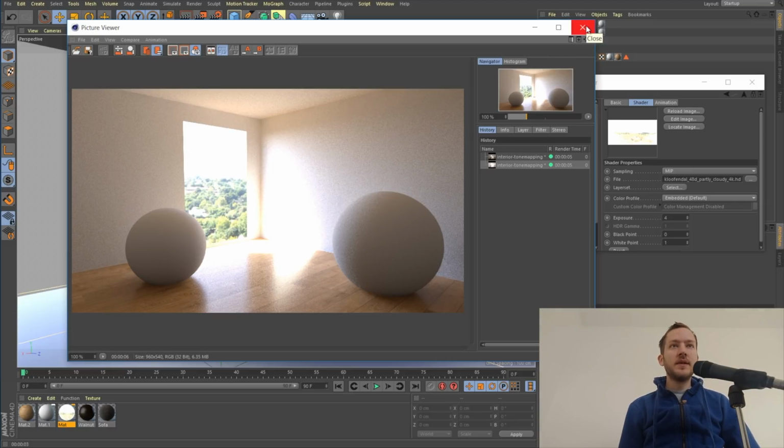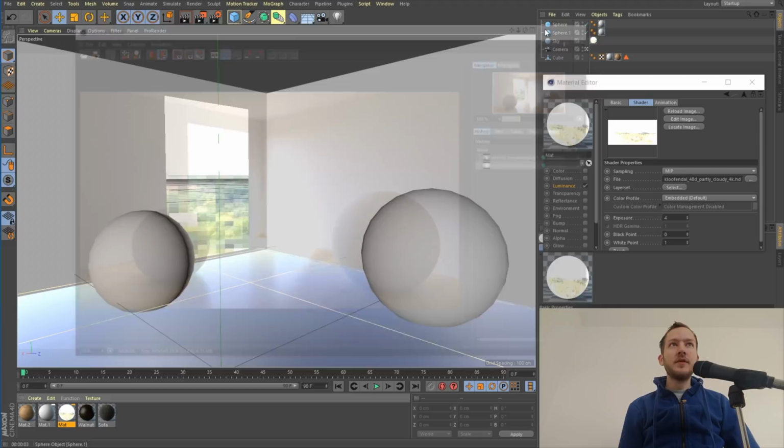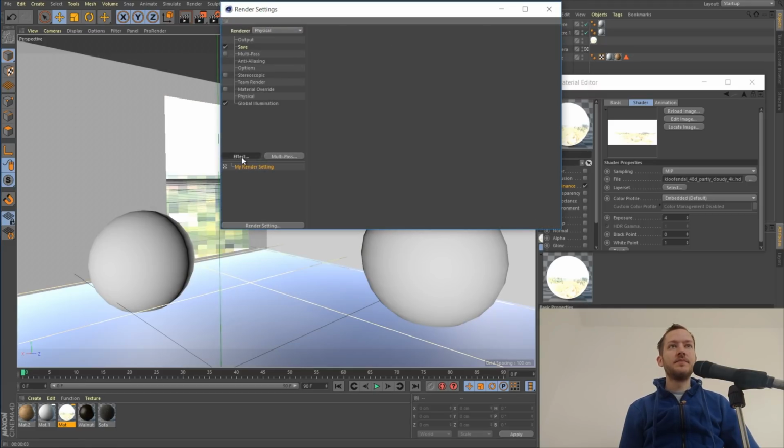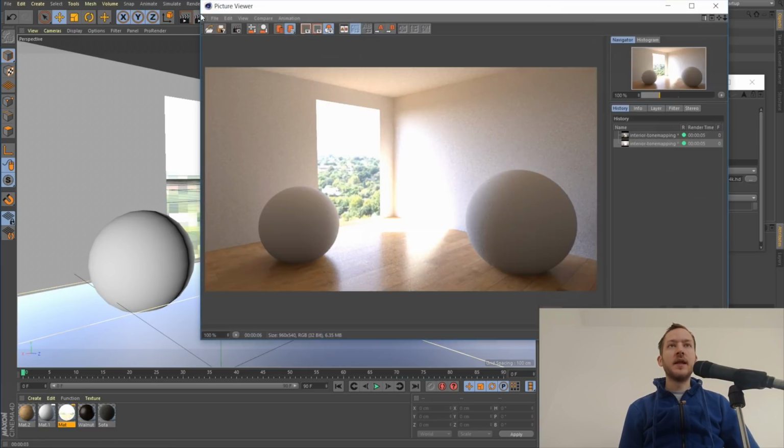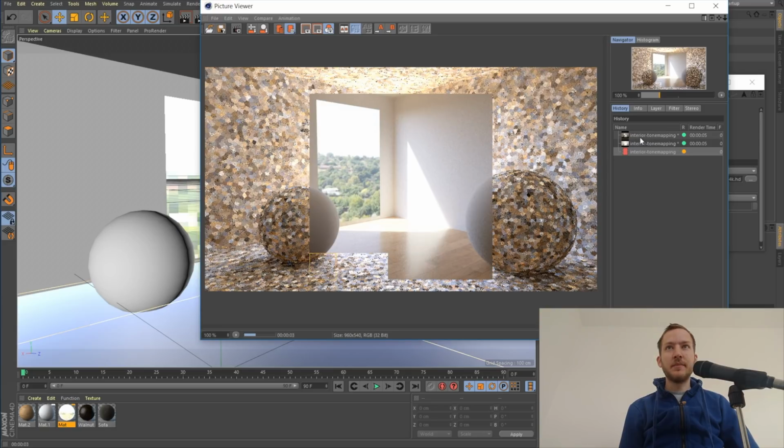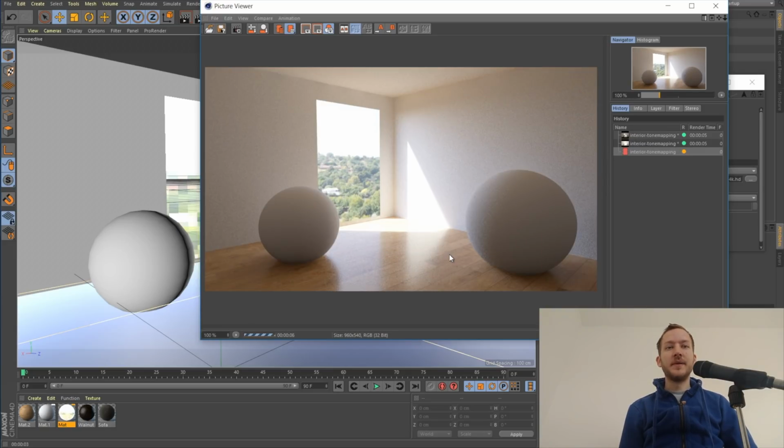So in this case, what you want to do is enable some sort of tone mapping to bring down those highlights. And the oldest way to do that inside Cinema 4D is to use the color mapping post effect. And if we render this out now, you'll see that we basically get the same image we had before, but those bright highlights have been toned down to a much nicer looking image. So as you can see here, this is the old version and this is the version with tone mapping. So this is a very important effect, and often people complain about the physical render just not looking very nice out of the box, which is true because this is what you get out of the box.